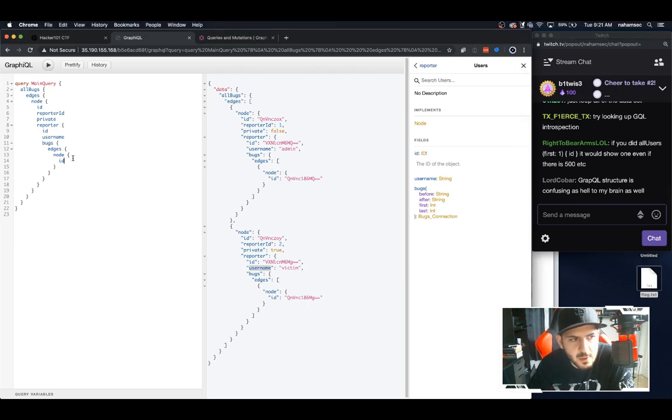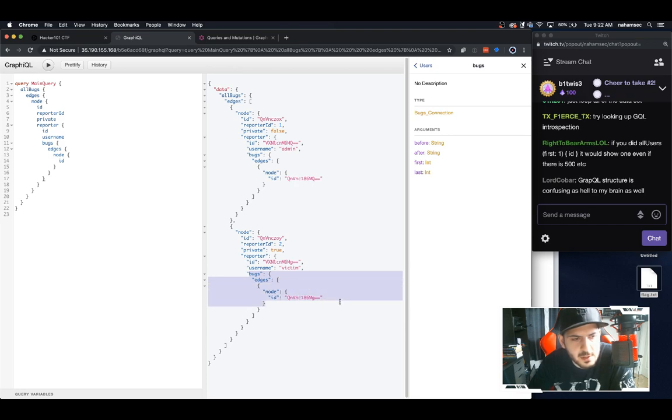Yeah, it's kind of confusing me as well. I'm trying to understand how this works. So reporter has users and bugs, username bugs, and ID. And that's a string, and that's just everything inside of it. But bugs has... So I want to know what bugs would return. Because it says edge nodes ID, right? And then this is what it returns. That is kind of confusing.